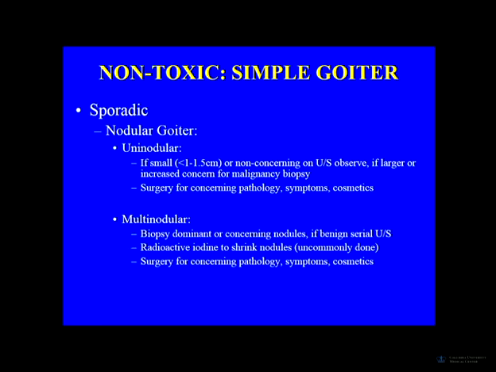Occasionally, we'll use radioactive iodine to shrink nodules, but in non-toxic multinodular goiters, this is very uncommonly done. I've, in fact, never done this. But in theory, radioactive iodine could decrease the size of a non-toxic multinodular goiter. Similar to the uninodular algorithm, for multinodular goiters, surgery is typically reserved for a positive biopsy, for patients with clear symptoms, or for cosmetic reasons.